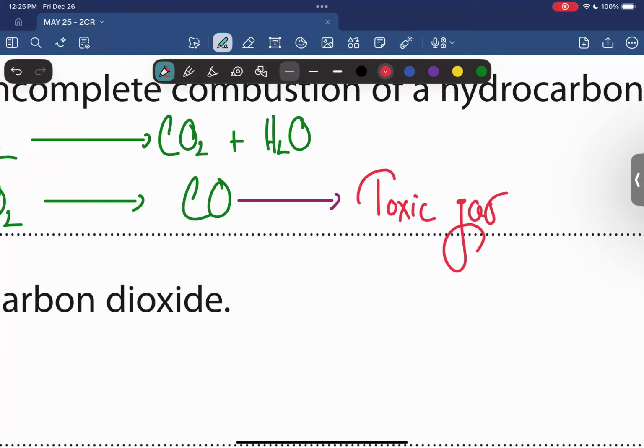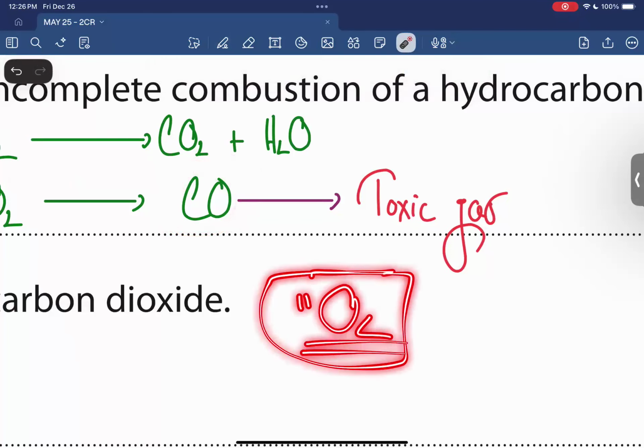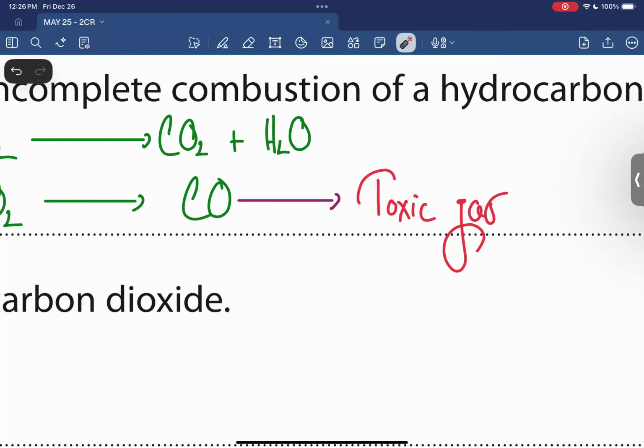The toxic gas binds with the hemoglobin of the red blood cell that is responsible for carrying oxygen. If it binds with our hemoglobin, oxygen can no longer bind with it, and hence oxygen cannot be carried to different parts of our body that do need it.